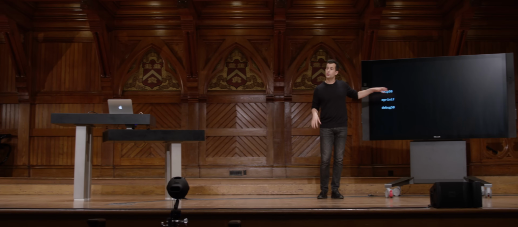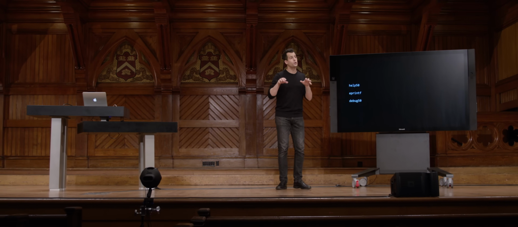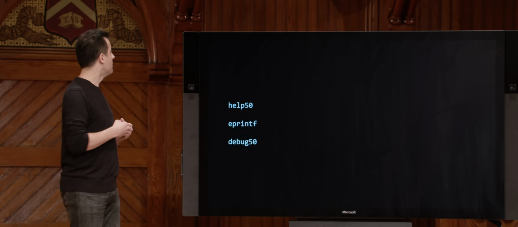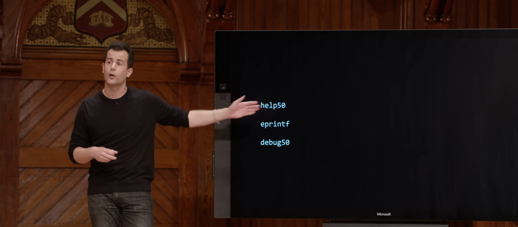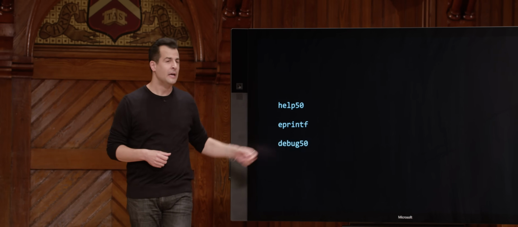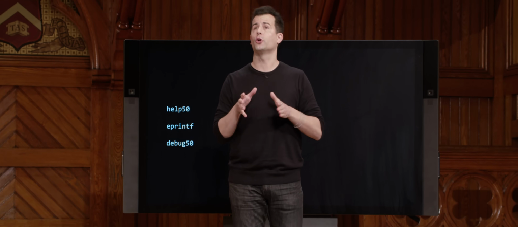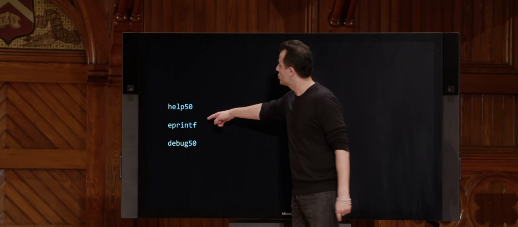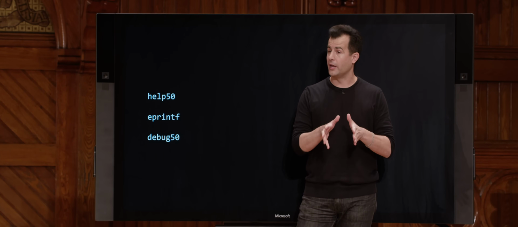And we proposed these 3 CS50 specific tools. In particular, Help50, which is a command line tool, something that you can run at your keyboard and actually run it before your own command, so that if you don't understand some error message from a program you're compiling or a command you're running, you can actually see some helpful output from CS50 staff. ePrintf, which by contrast is something you can put into your code like printf and print a message to yourself. And nicely enough, it's going to actually include the line number and the file name from which it came, so you can identify where some output is coming.